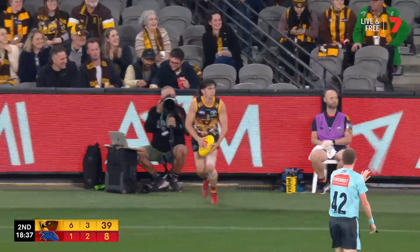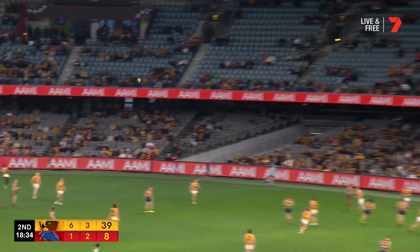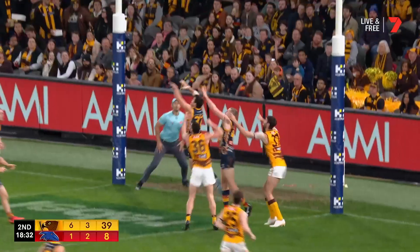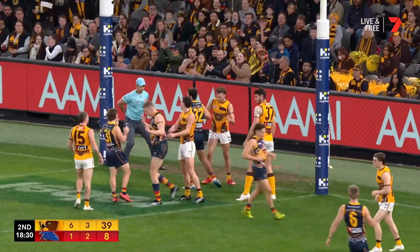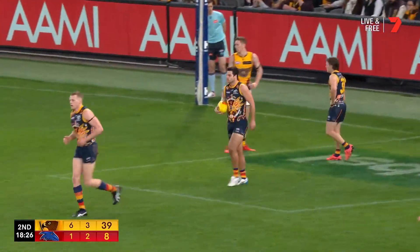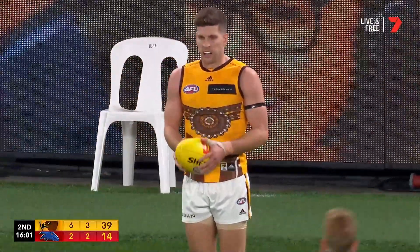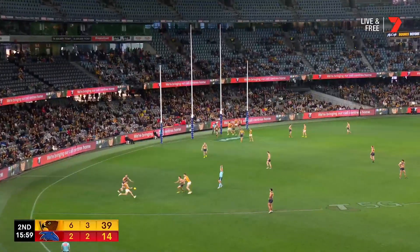Into attack. It's full of defensive numbers for the Hawks. But he's taken some ground on the mark, giving himself a chance. Fogarty — good hands. Powerful unit. Big contested mark. It's just a player playing to his strengths there. Blank could have just placed away to the top of the square, but he had a good runner beside him.